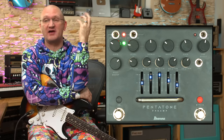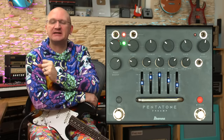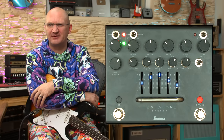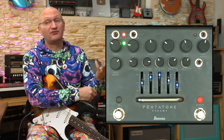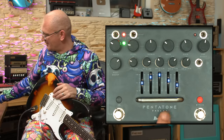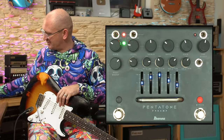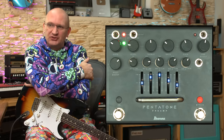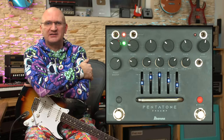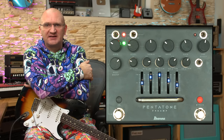So if you want the super mega heavy, go for what I did with the V30. I do like the more creamy, slightly warmer sounds of the Creamback. But this, with that setting, and the Creamback in front of an amp, forget that it says preamp. You can totally use this as a drive. Just be careful with the low end, just be careful how you're pushing the amp, just be careful with the level and all that. But then if you're taking it into a power amp with the right cab, with the right guitar, and you know how to play, which I don't, then this thing is the absolute mega metal monster beast.